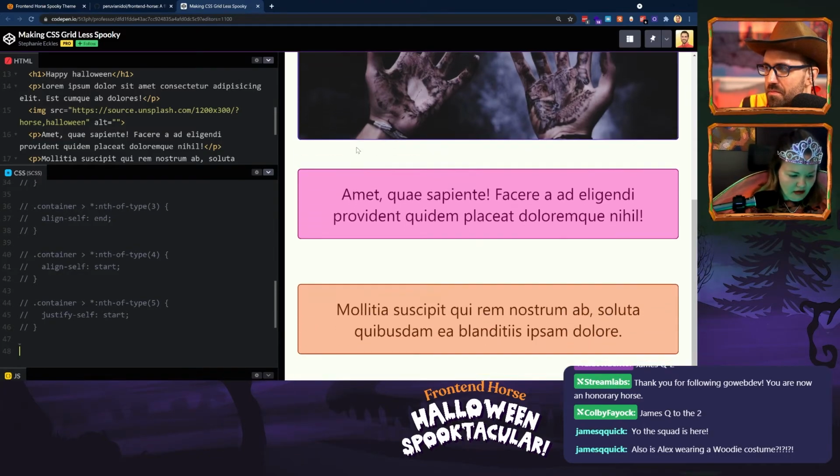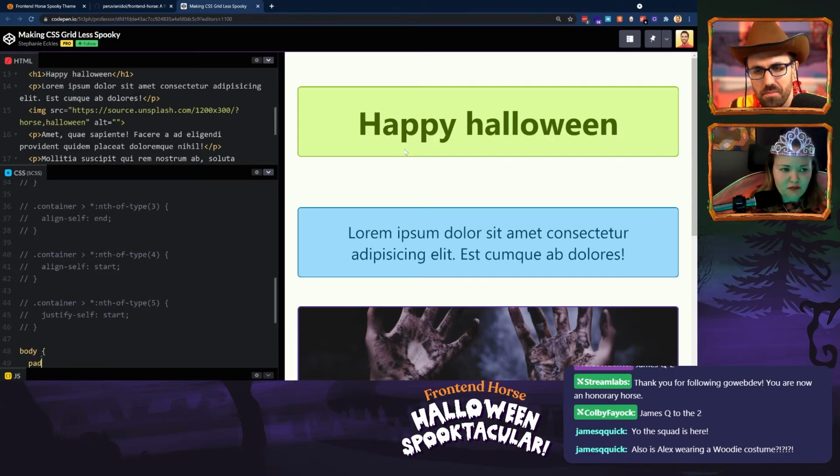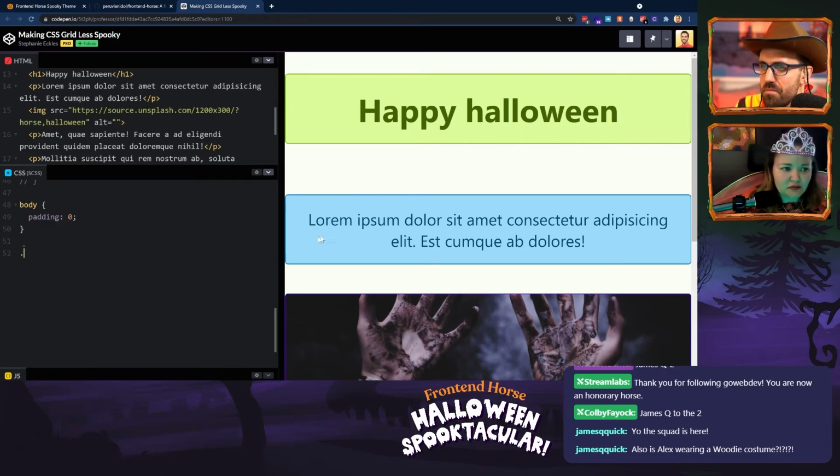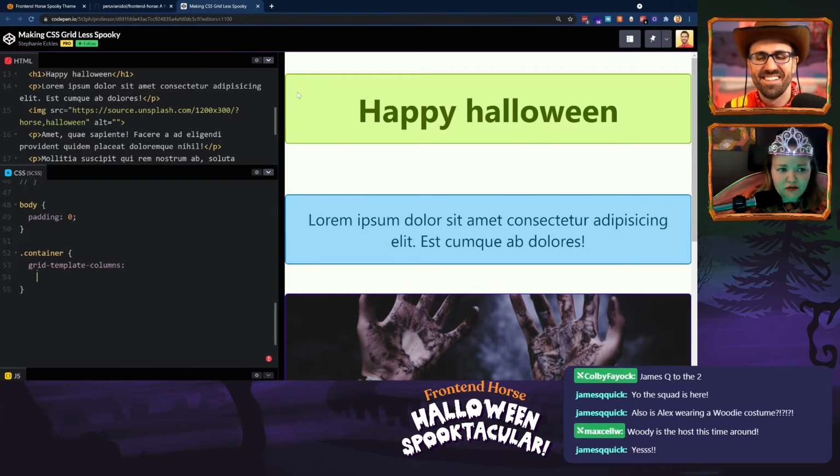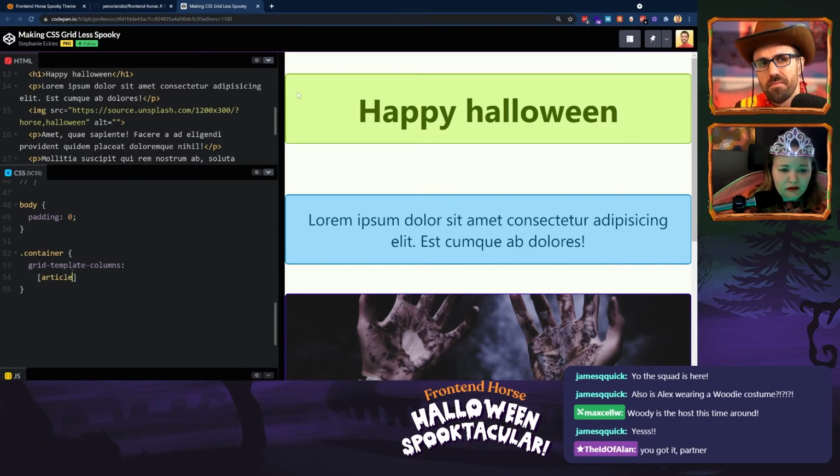Now, the first thing I need to do is just remove some inherited padding that I had from my demo. Now everything's flush with the edges of the screen. On my container, we're going to use grid template columns again, but with a slightly different technique. We're going to combine naming our grid template areas with also defining their widths. We can name multiple areas by using the format of start and end, and then when we assign it, we'll only have to refer to it by that base name.